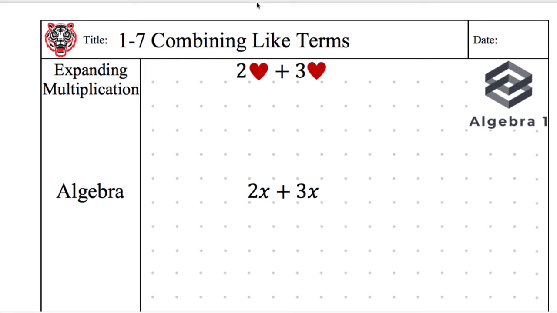So I want to start by doing some expanded multiplication, which is a fancy way of saying, what does two hearts really mean? A variable. Yeah, so a heart is the variable here. So two hearts, in my mind, is a heart, let me switch to red so I have this color-coded. It's a heart plus another heart. That's what two hearts means. I have two of these hearts being added together.